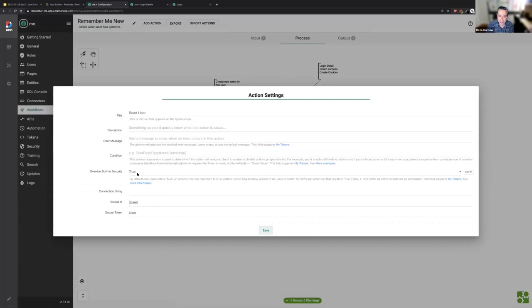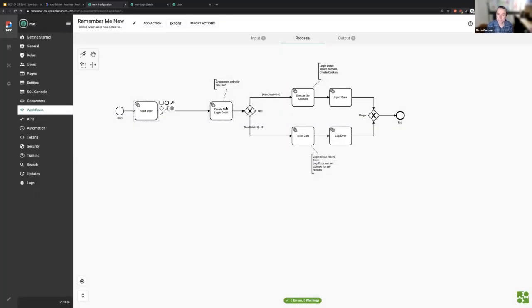Normally, only very privileged users could read here, but I've overridden the built-in security. I have very firm control over when this workflow is getting called and by whom. And so I said, it's okay, go ahead and take that user ID that was passed in for the current user and go get me the rest of the information about this user because I want to use it, right? And all I do is I create a new login detail record.